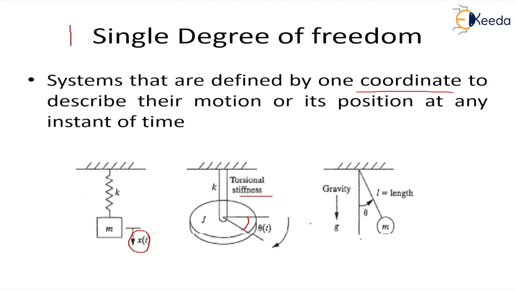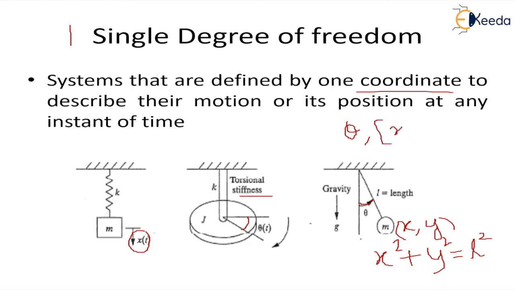If we take the case of a simple pendulum, there are two ways to describe the degree of freedom of the pendulum. One is the angle theta, which the pendulum makes with the vertical, and the other one is the coordinates of the mass attached at the end of the string, x and y, right? So you'll say x and y are two different coordinates, but these are not independent coordinates because x square plus y square is equal to L square, right? So they are actually connected coordinates. So to describe the motion of the pendulum, we need either angle theta or x or y. Out of these, only one will be used as an independent coordinate. So these are the systems that need only one independent coordinate to describe them at any time instant.